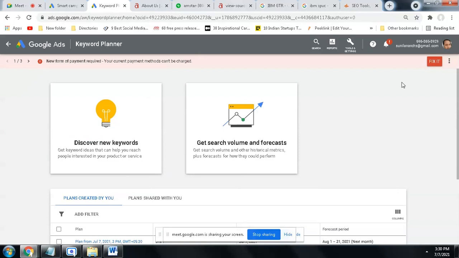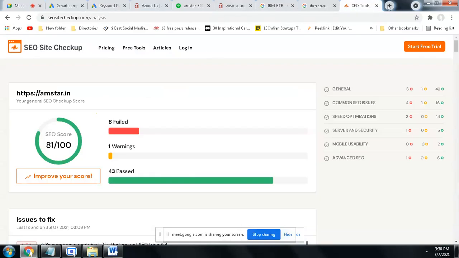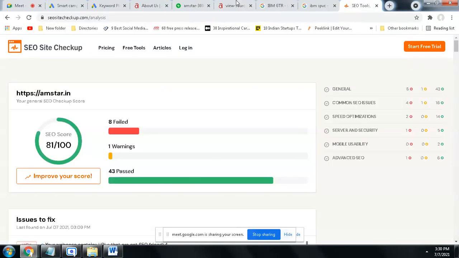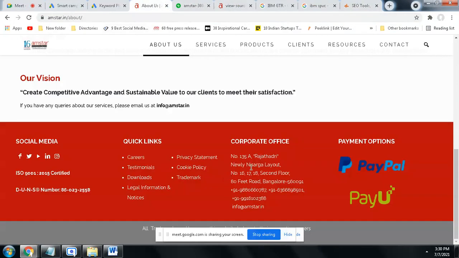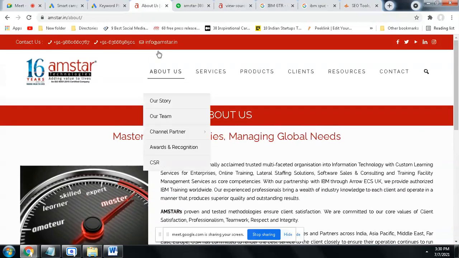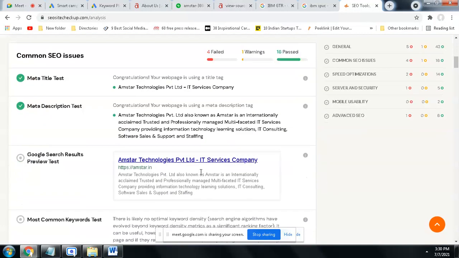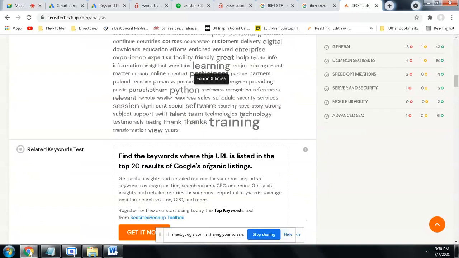Again, there are other keyword planning tools on Google. You can find several. So basically, come up with some keywords and start using them to create your on-page content. Basically, you have to have content across the website. Most important is the title and tags. Then you start fixing whatever is there in the audit, right?